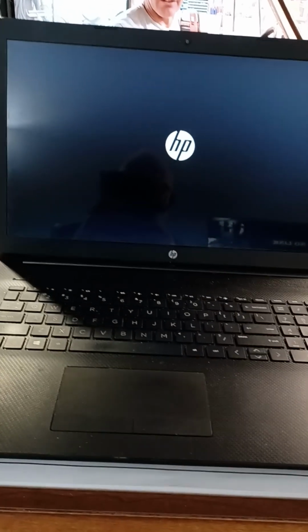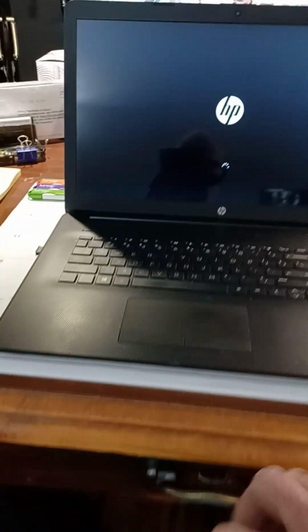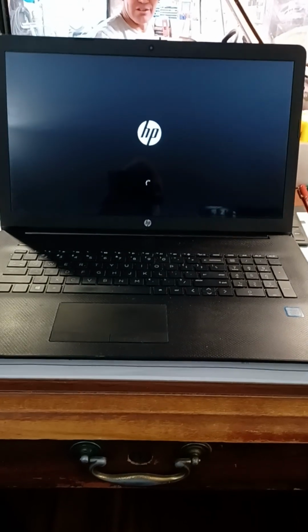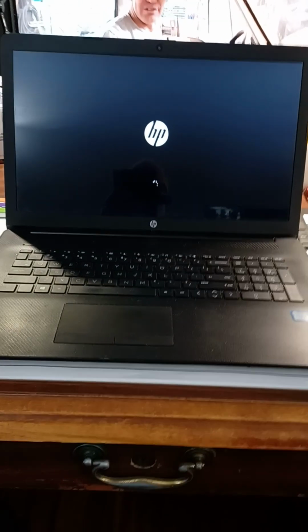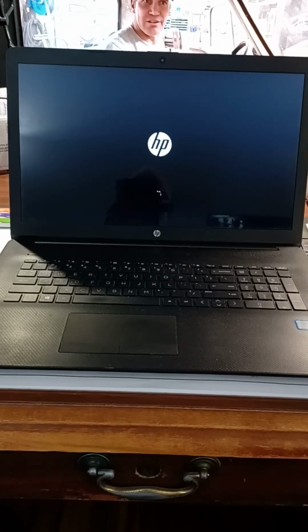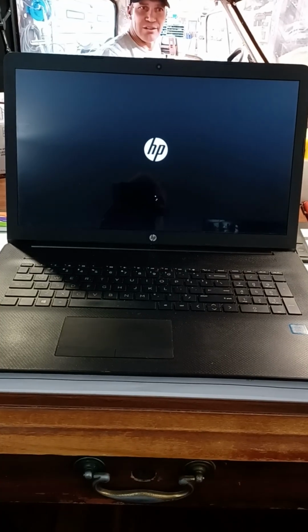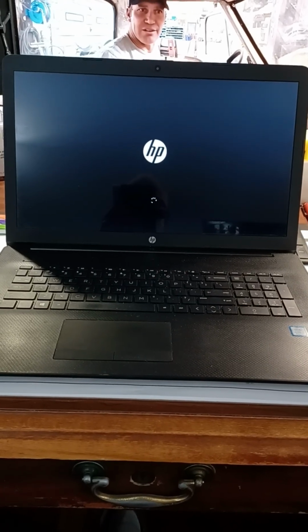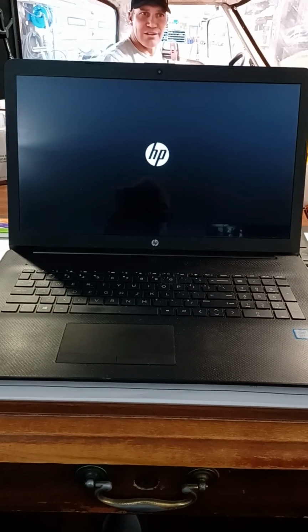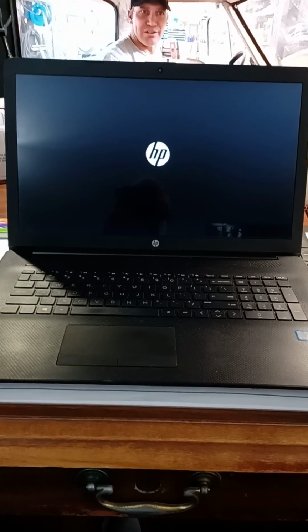Okay, this is regular startup here, or I actually did a restart. I'll pull back a little bit so you can see. I didn't turn it off and back on, so I'm not sure which screen is going to come up first, but it's a restart, so it should go back to that first screen where you gotta put in your password. So let's see if that's what we get.